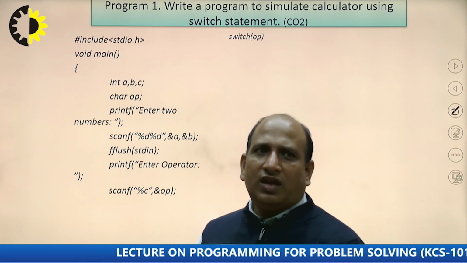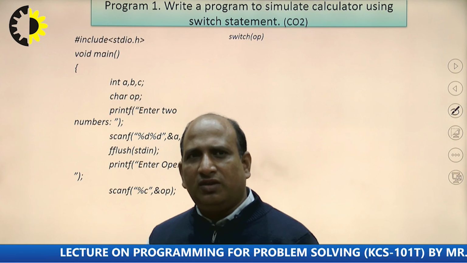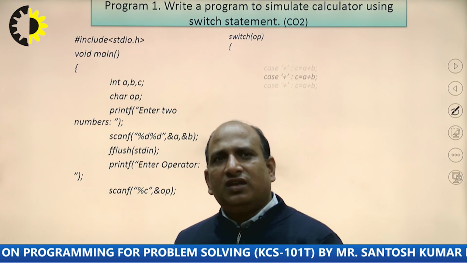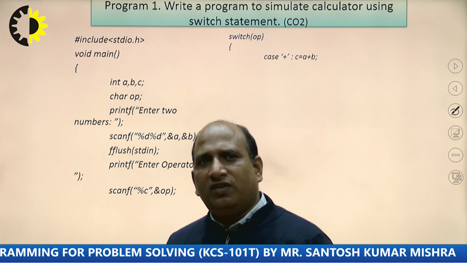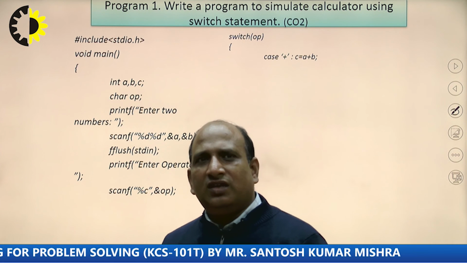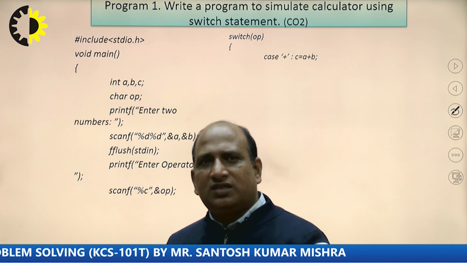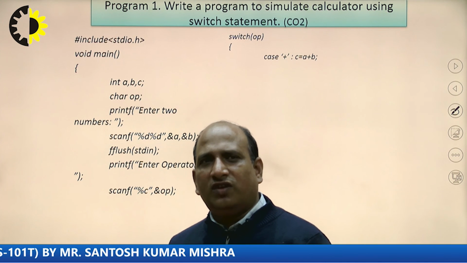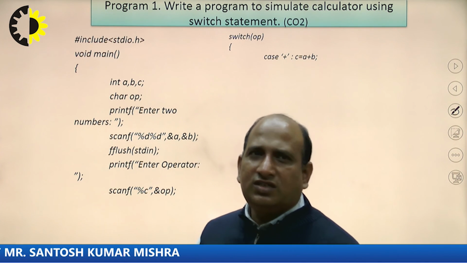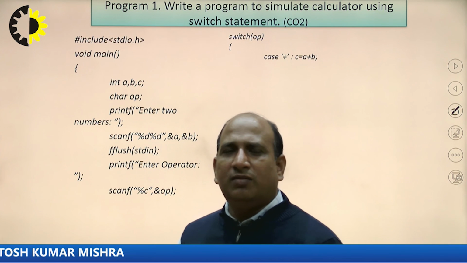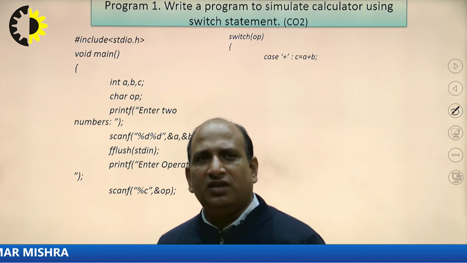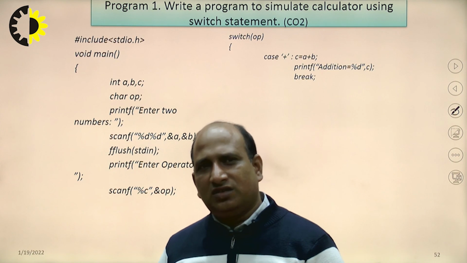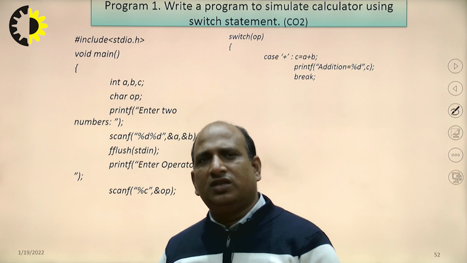Now I have passed this op variable to the switch case expression, and for the different case values: if op is plus, then I have created a case. In single quotes I have to write plus, because op is a character. If the case value is plus, then I have evaluated the addition of A and B and printed that, and the break keyword is written to make the control go outside the switch.